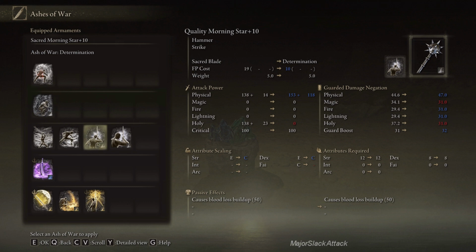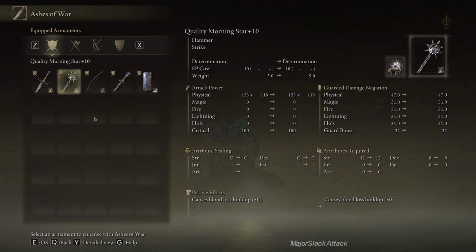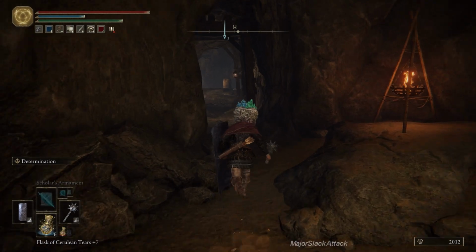This will give you 60% extra damage on your next hit, lasts for 10 seconds, and this will give you 80% extra damage on your next hit, as long as you do that hit within 10 seconds. This costs more FP. Let's go for this one and go for quality. All right, there we go. So determination, and it's a done deal.